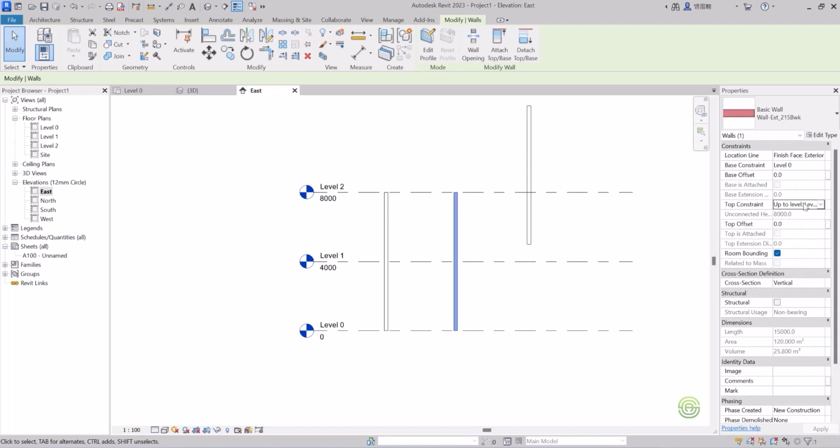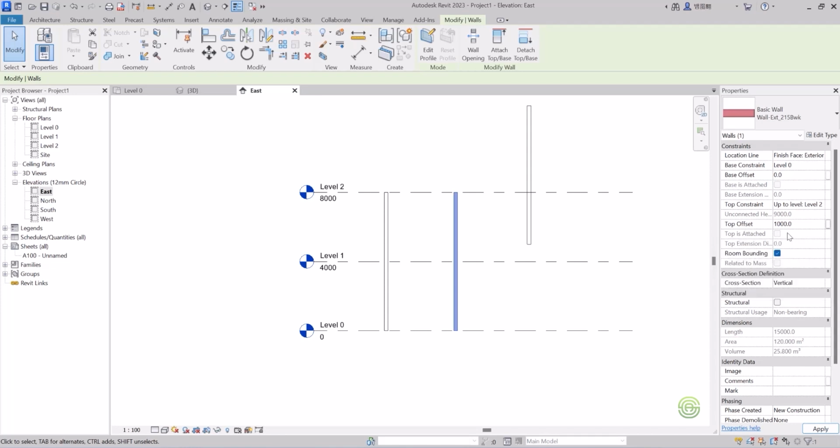So once after setting the level, I can adjust the top offset, like how we give the base offset after setting the base constraint. After we set the top constraint, we can edit the top offset. So in top offset, you can give a value like 1000.